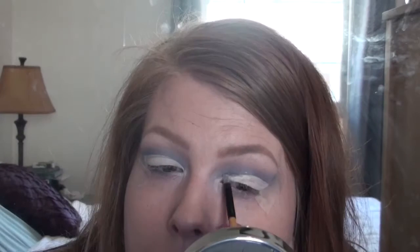semi-hooded lids and I have downturned eyes, a cut crease eye look just does not work for me unless I fake a larger lid, because once I open my eyes, the shadow just completely disappears behind my lids. So I just take the concealer up above my natural crease line a little bit, cut into that blueberry eyeshadow just to create a really sharp line, and that will also be a base and primer for the shadow that I'm going to be putting on my lid as well.